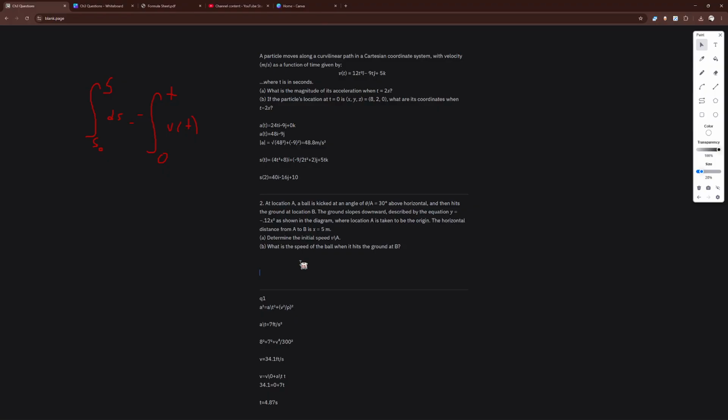So as you can see, pretty straightforward question. It wasn't that difficult. They're just asking to do a derivative and plug in values, do an integration, plug in values. You need to know this definite integral though. S naught to s, right? Because we're getting position, and then time is 0 to t equals 2 seconds. If you get a question of this form, you're gonna have a definite integral. You need to watch out for that. Okay, but that's fairly obvious in my opinion.